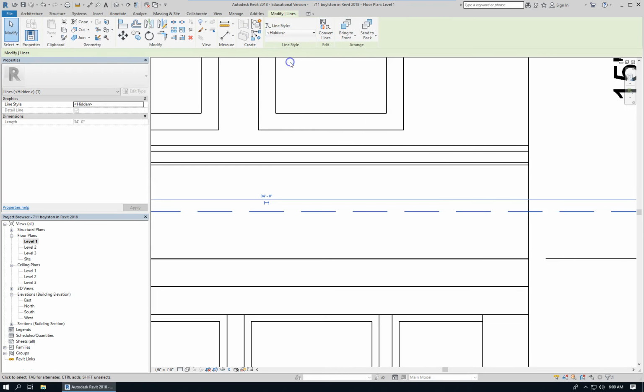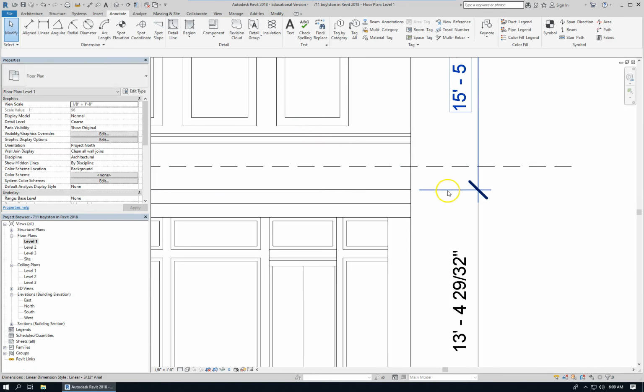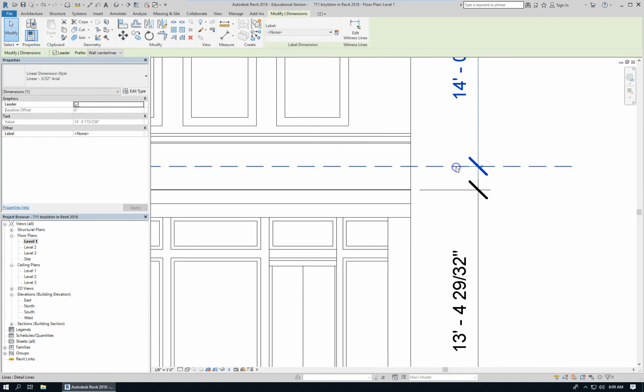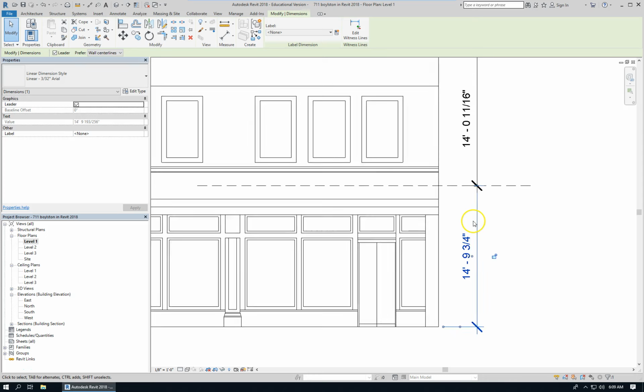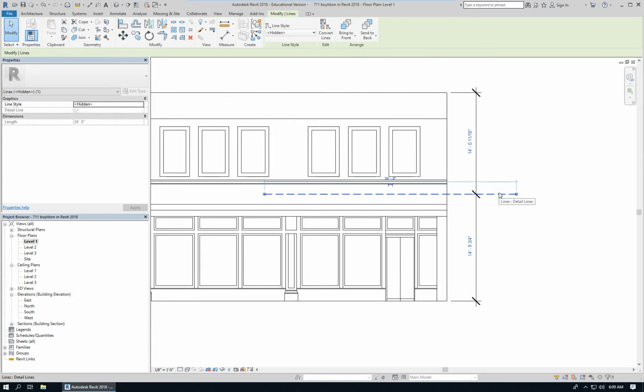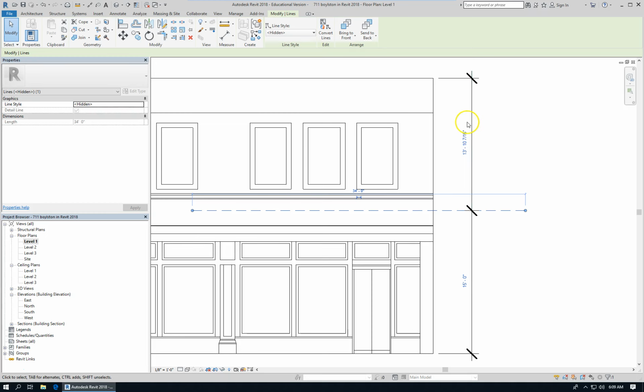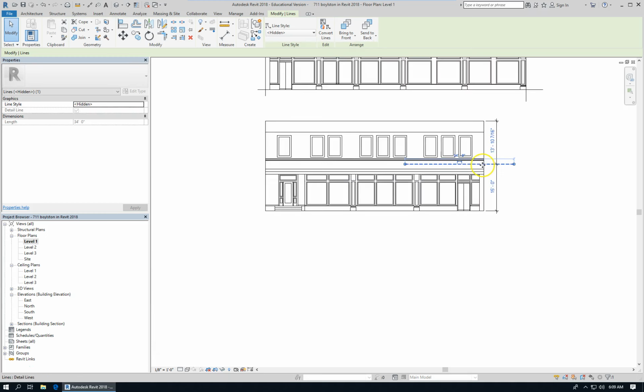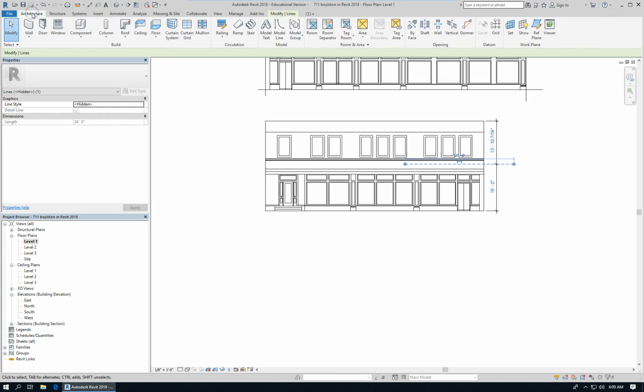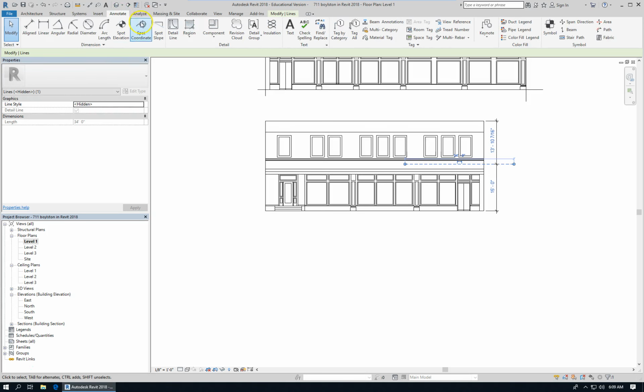This line style is not showing up. Okay, so that's the outline of the floor, and I've drawn this to about 15 feet. That's what we've done. So we need another 13 10. Let's measure overall. I didn't need to measure all that because I simply could have measured from the height of this whole assembly.